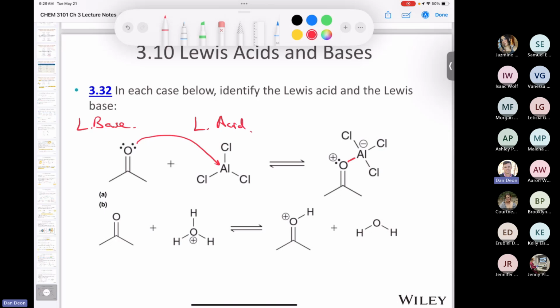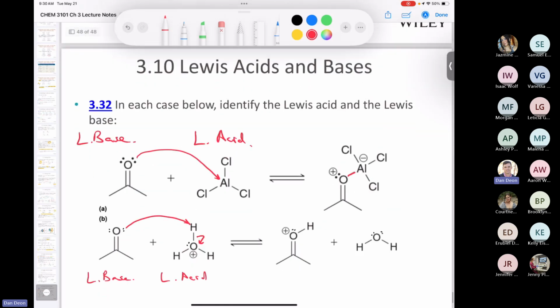And in the last one, you see that the oxygen of the carbonyl is picking up the proton from the hydronium. I'll put it on my lone pairs here. So we're going to pick up this proton like this. So we can see that the hydronium is acting as an acid. Why? Because it's accepting this pair of electrons. So we'll put here Lewis acid. And you can see that this guy, the ketone, is donating this pair of electrons, so this would be our Lewis base. And there you go. On the quiz, you will be tested on identifying Lewis acids and Lewis bases. And that covers all of chapter 3.